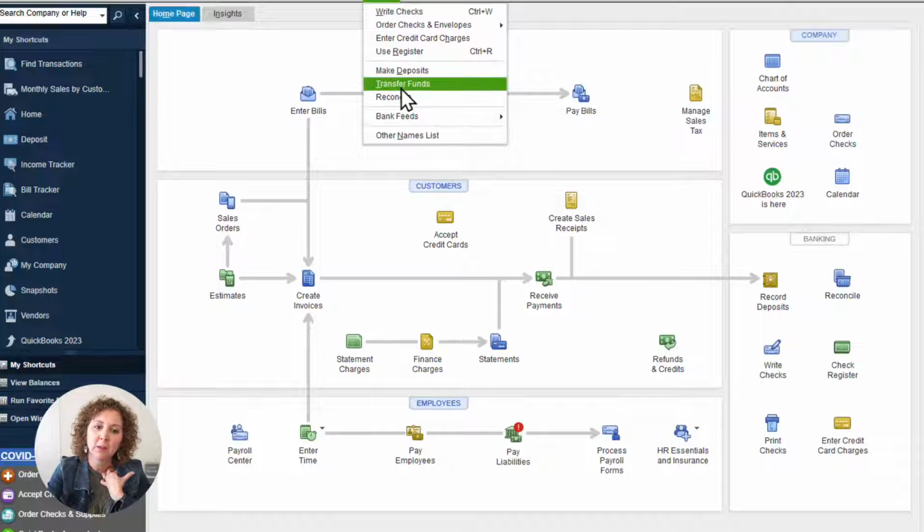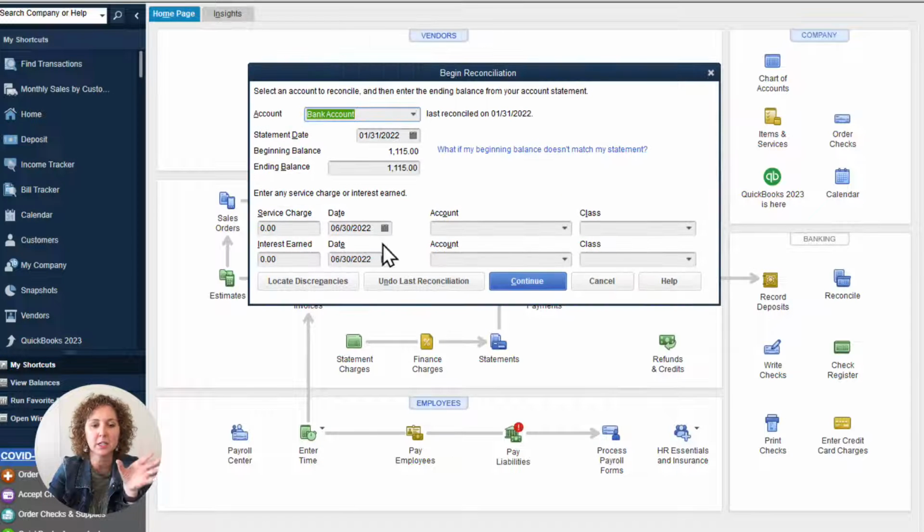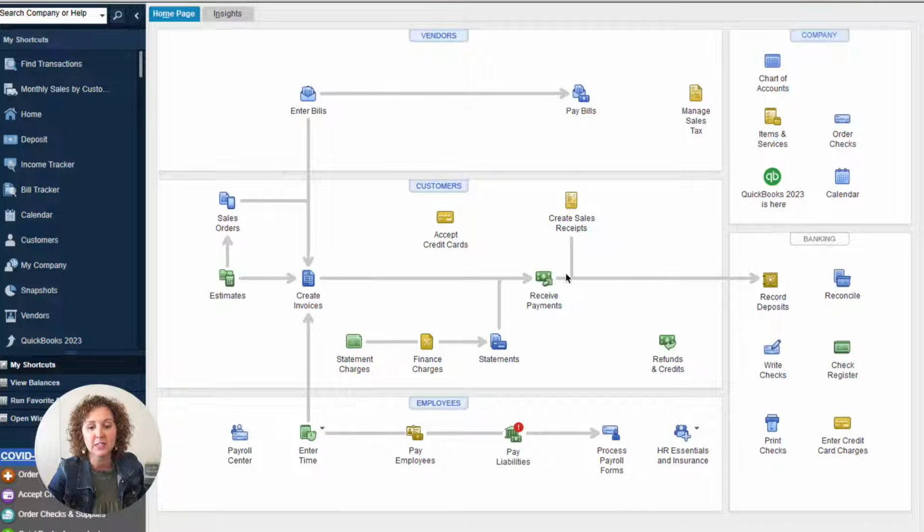So what do I mean when I say unreconciled? If you go in here, whether desktop or online, there is undo last reconciliation here. And what people will do is they'll click that and QuickBooks will undo the reconciliation. And then they go back and they go, oh, my beginning balance still doesn't match. I'm going to unreconcile again. Oh, my beginning balance doesn't match. I need to go back 6 months ago. Well, even if the transaction was from 6 months ago, if you keep unreconciling, you're never going to fix it if it hasn't been re-added.